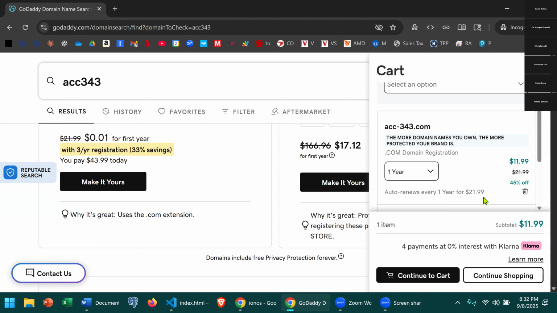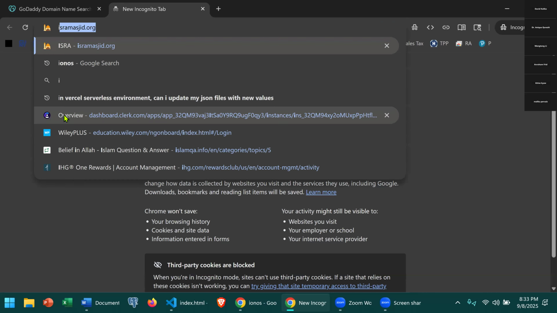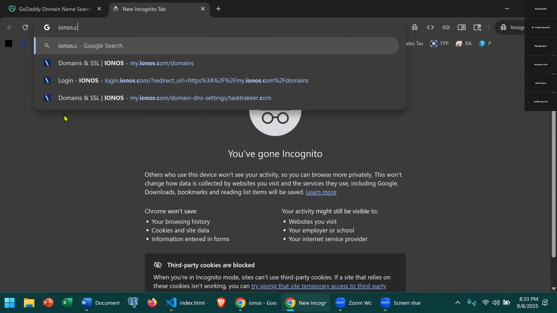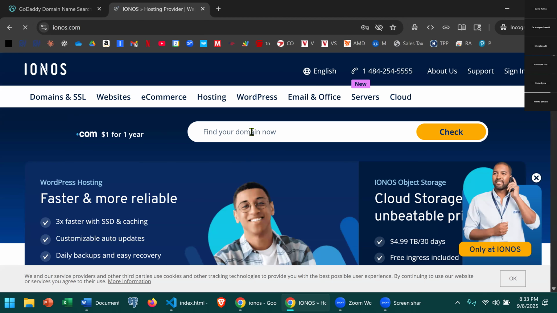Then you can have it. But most likely, you can do better than $12. Typically, for my class, 99 cents to $2 is all you need for 1 year. It's not a monthly thing. So I'm going to go and look at IONOS.com, and sometimes I can get a better deal from them. So in here, again, I'll just type in accounting 343.